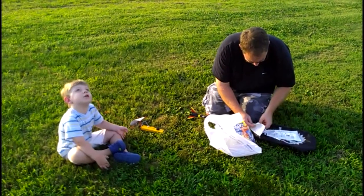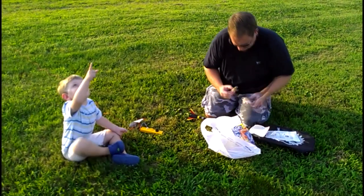Dad, look at that cloud. Is it a cool cloud? Yeah, that's from the airplane.